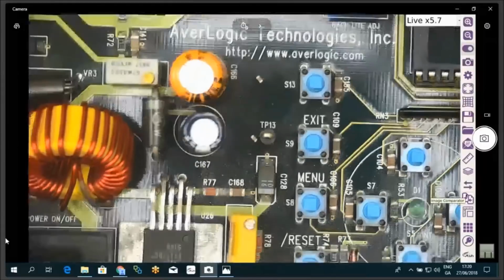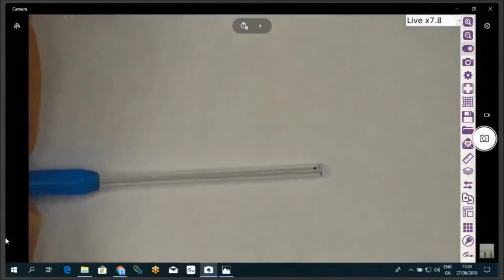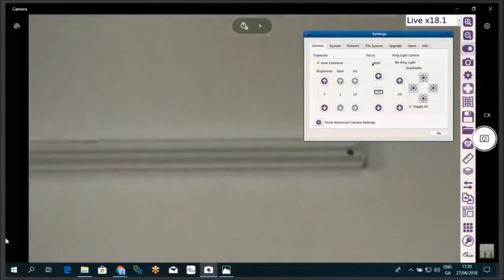For the next image comparison, we're going to do side by side, and this is the same principle, but it's splitting the screen and it has golden and production samples side by side. I'll just go into automatic measurement. The system is auto and manual.